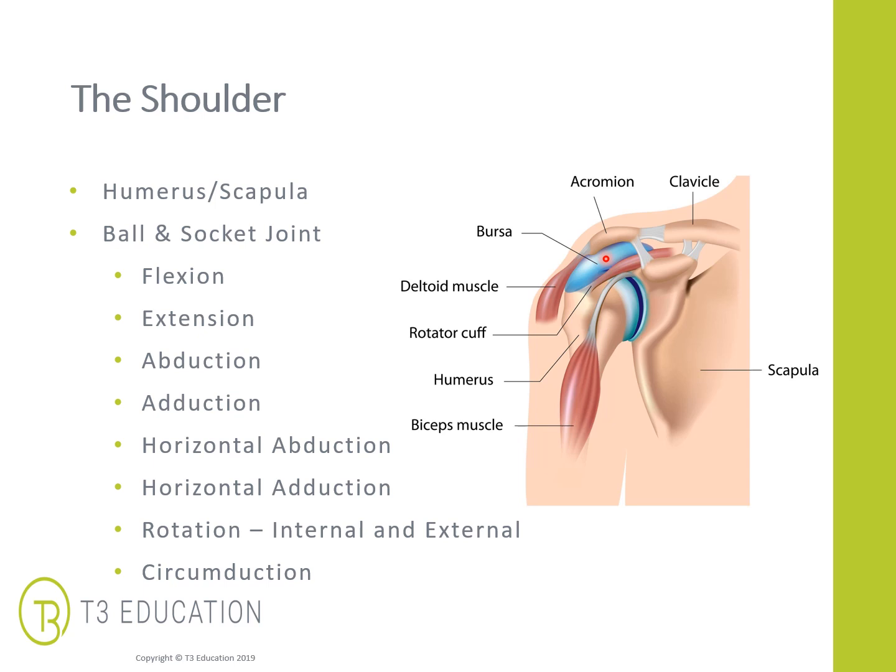Common ailments of the shoulder include frozen shoulder, rotator cuff tendinitis, shoulder impingements, and AC joint impingement. The AC joint being where the acromion process of the scapula meets the clavicle. Dislocation is another common pathology, and you may have clients with a history of dislocations. It's interesting and useful to find out what type of dislocation your client may have had.